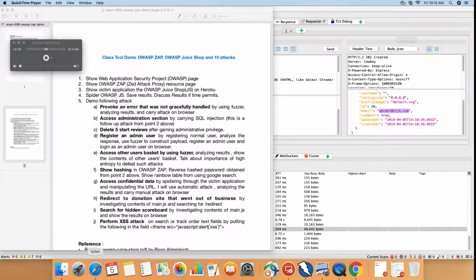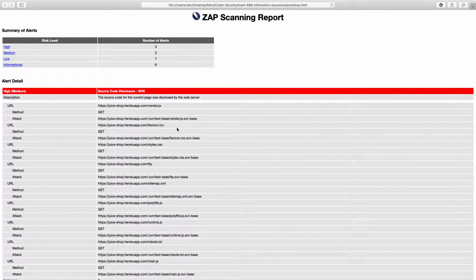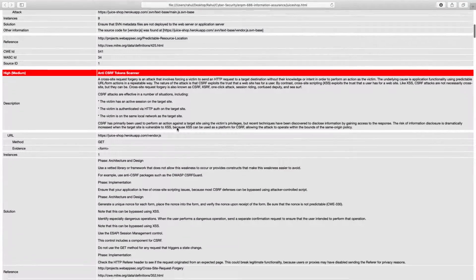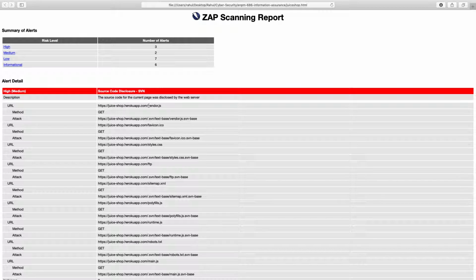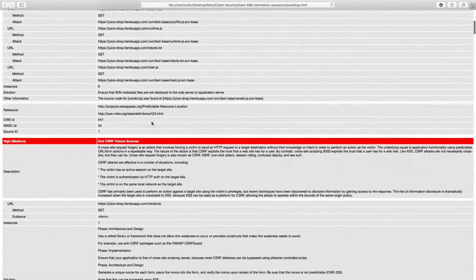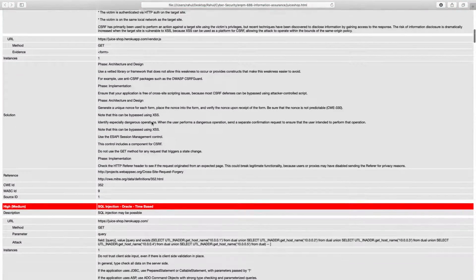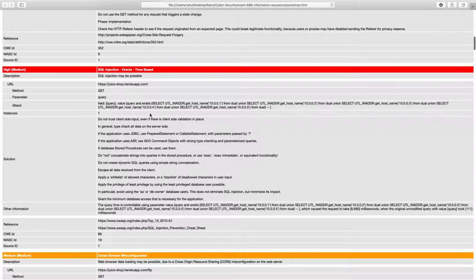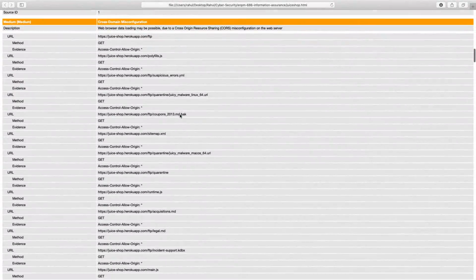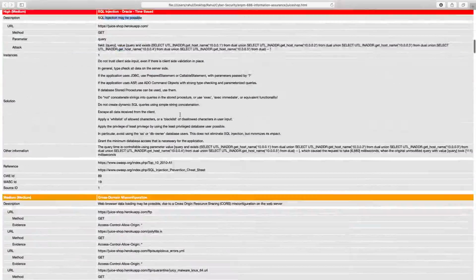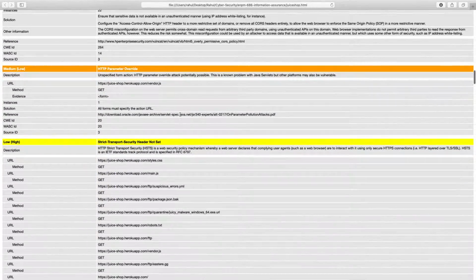The last thing I'm going to show you today in this demo is the report we generated using the automatic feature of ZAP. And we can see that there are a lot of vulnerabilities. It also found that there are other pages where SQL injection is possible. What generally people do is, once the report is ready, they discuss it with the app dev team.